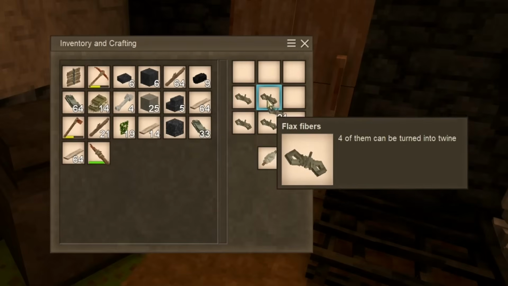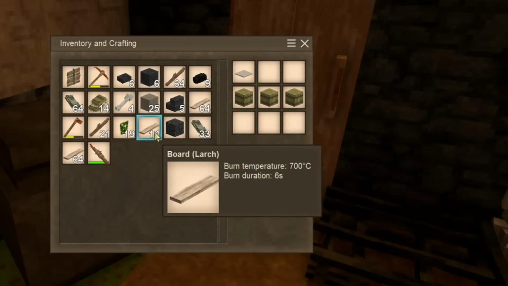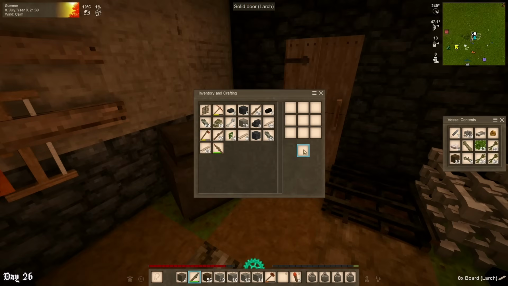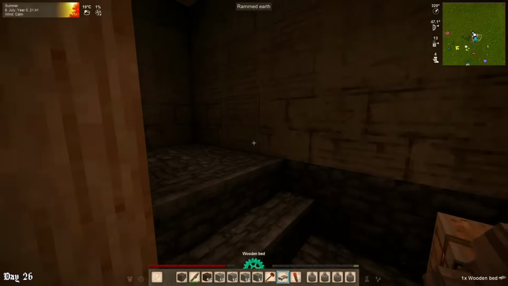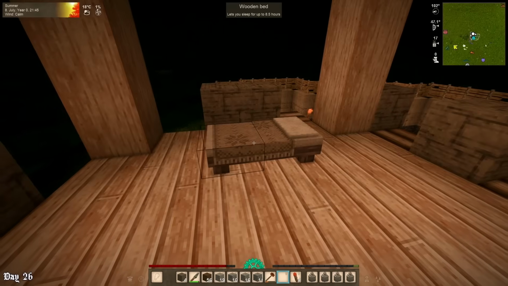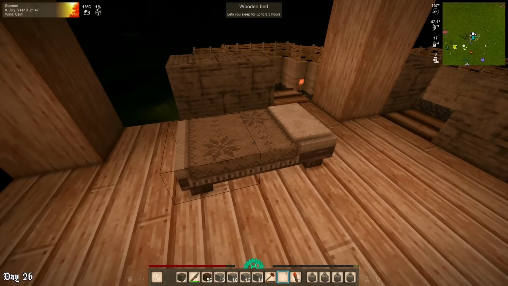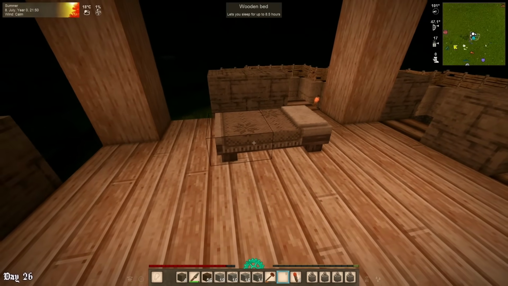Using some of our flax, we'll need to make 4 flax twine, turn that into a piece of linen, and then place that over 3 hay bales and 6 boards. And now we have a wooden bed, which will let us sleep for longer than the basic hay bed, but it also, with the mods that we have, allows us to set our spawn.